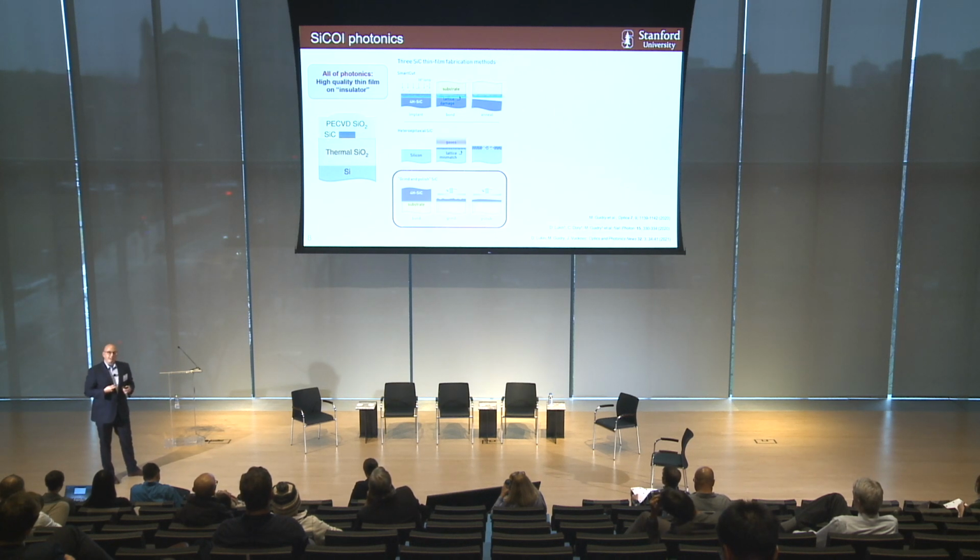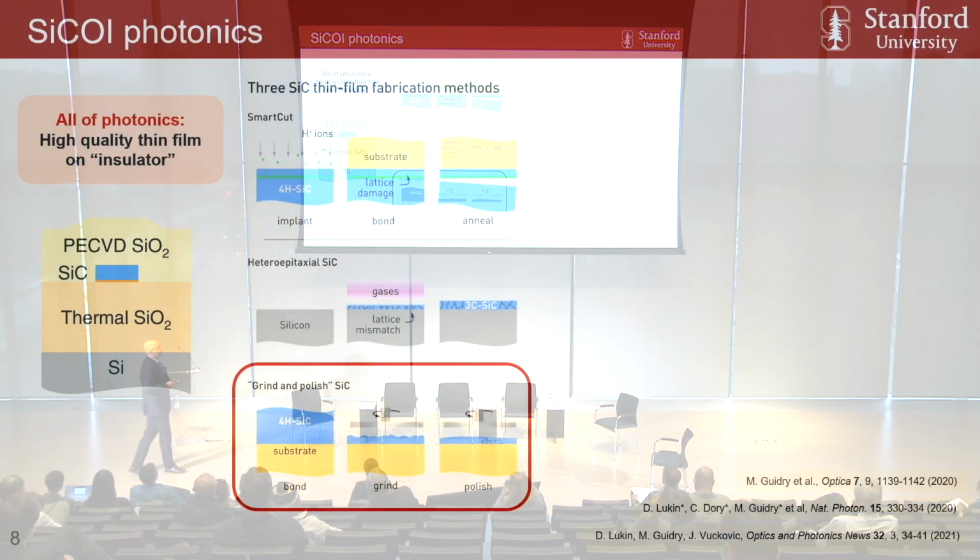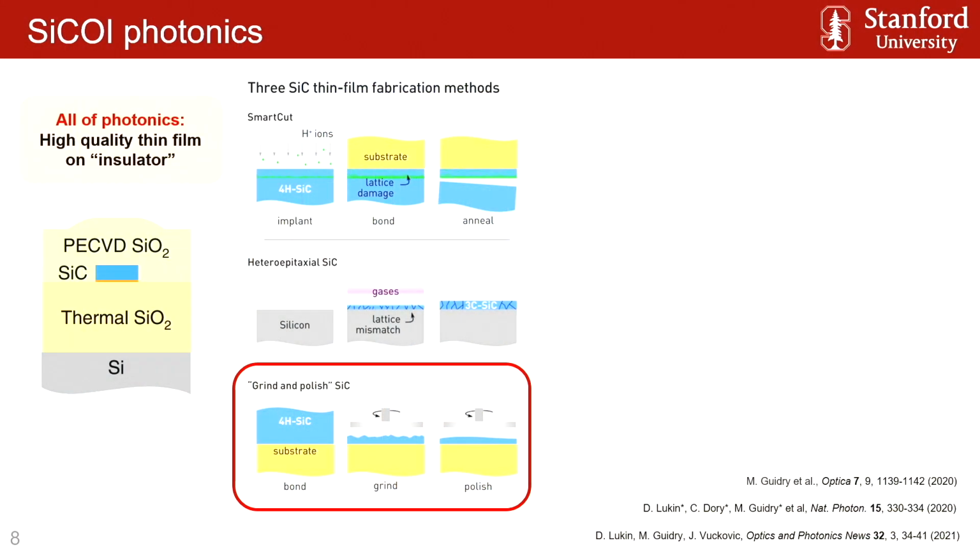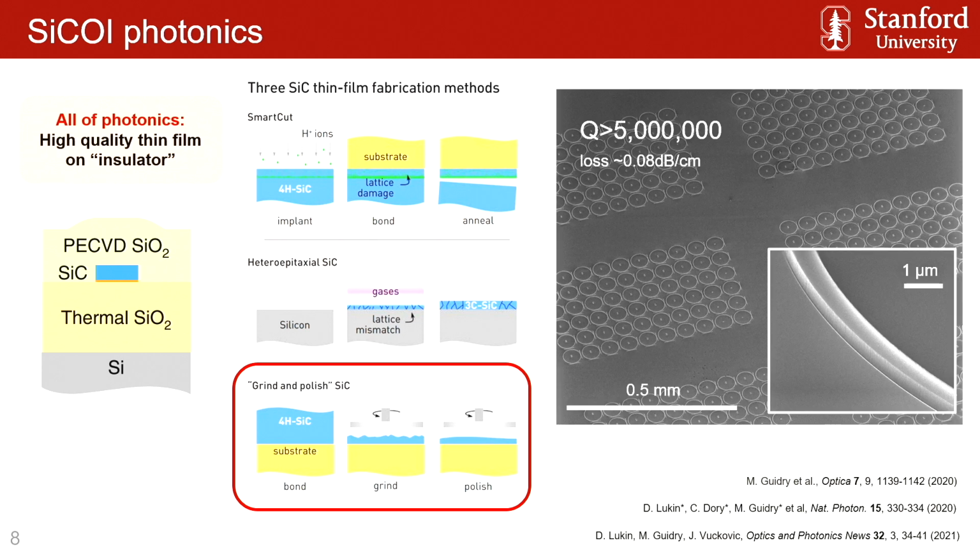There's a few ways that one can think about making thin films of silicon carbide to make photonics. What we've been doing at Stanford is something very, very simple. We simply take a carrier wafer that has this glass on it, and we bond a quantum grade high quality silicon carbide chip on top. Then we mechanically grind, basically sandpaper away, like 99.9% of what we started with. What we're left with is a thin film that we can use to make devices. We can pattern those thin films to make optical resonators on a chip at the nanoscale.